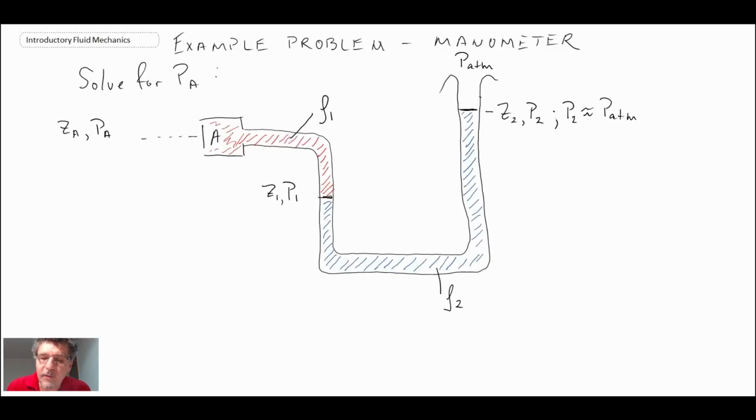Okay, so there is our problem. It's a schematic, and what we are told to do is to solve for the pressure at A, which is this location right here. And in this problem, we can see that we have two fluids. We have fluid number 1, with density rho 1, and that's the red fluid. And then we have a second fluid with density rho 2, and we can see that we have an interface here. And we also have an interface up here.